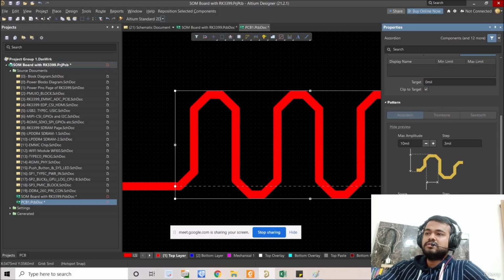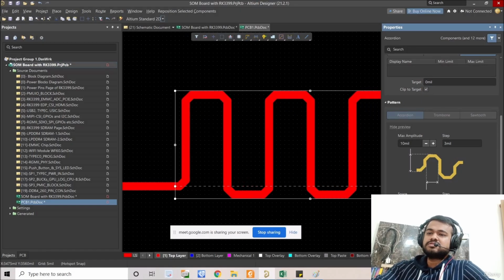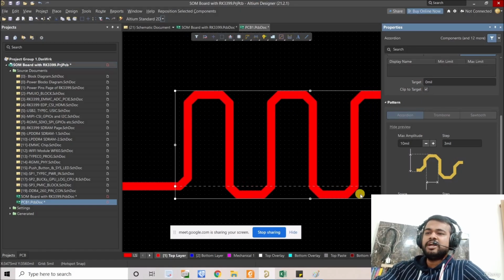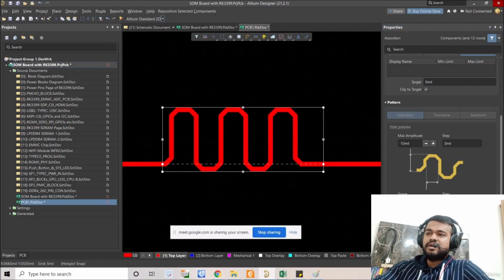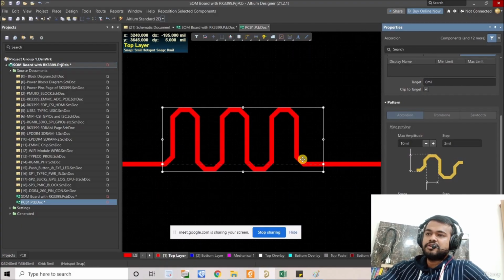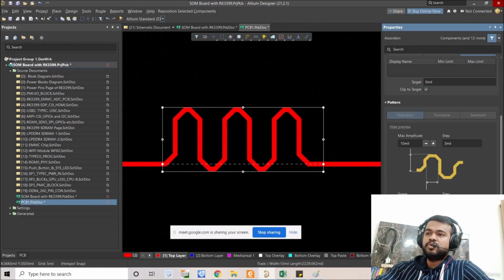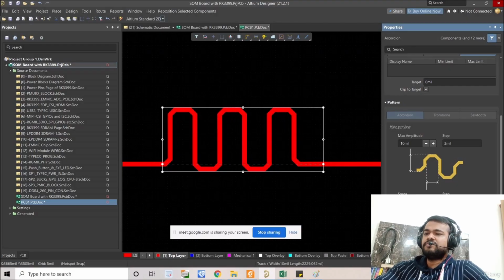So for that, I would recommend going for 15 to 20%, because when you increase that, you'll see our waveform is shifting in this direction, right? That means it needs more space to route higher values of these, right? So just go for 15, 20 or 25, like that, right?